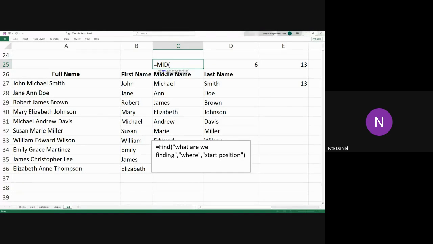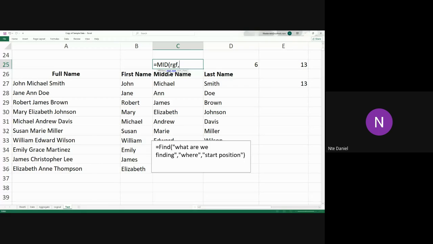We have the text. This is what we want to find. This is where we want to cut from, right? This is the position. If I write this and press comma, can you see it has gone to the start number? So this is the start.